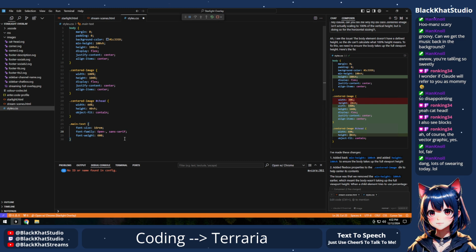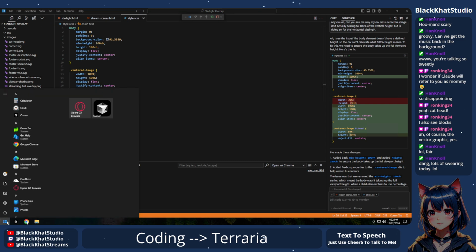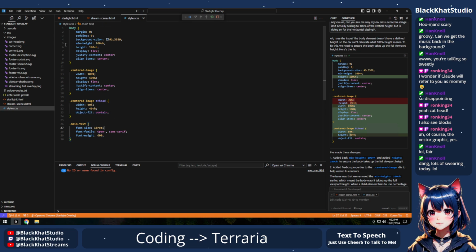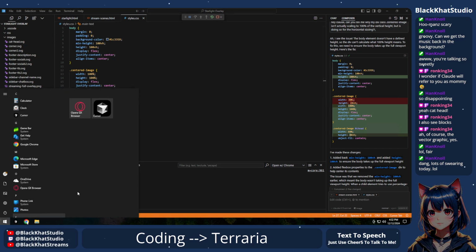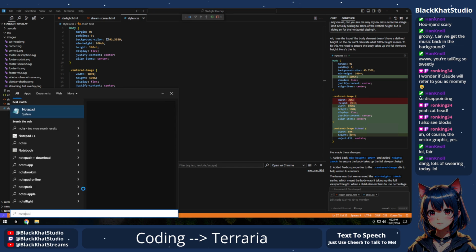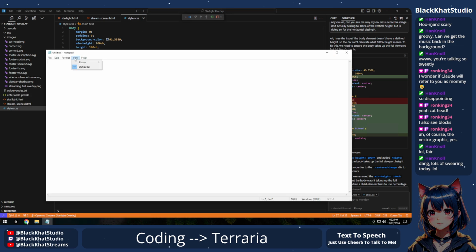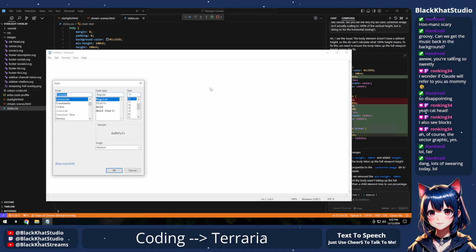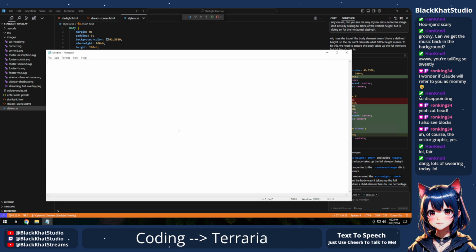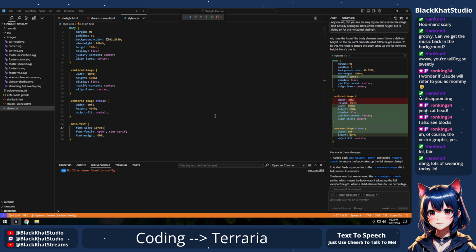I was hoping it would recognize it. I should be able to use Open Sans though now. Okay, let's just use this to test it. Open Sans is right there. Again, it has all the different effects. Okay, Open Sans regular. Yeah, okay, so I do have Open Sans installed.